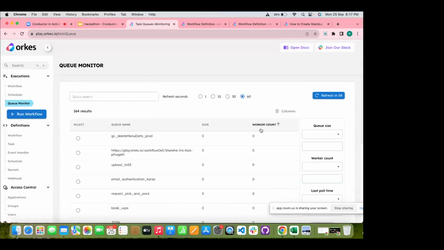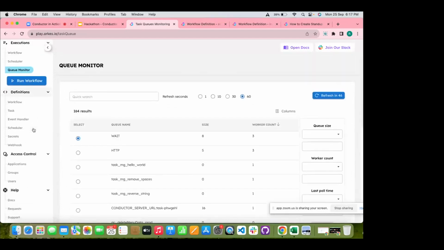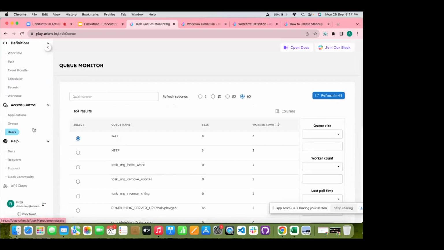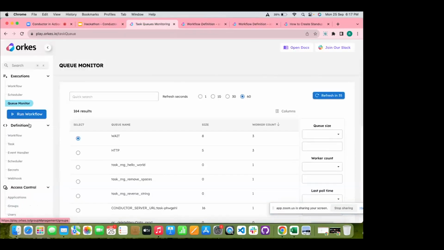For example, if we check, this particular wait task has three workers, you can see it was a minute ago, two requests are there, and you can see the details from the task queue monitor page. And regarding the API docs, you can get the Swagger from here, and you need to authorize it and use it. So that was it regarding a quick walkthrough.